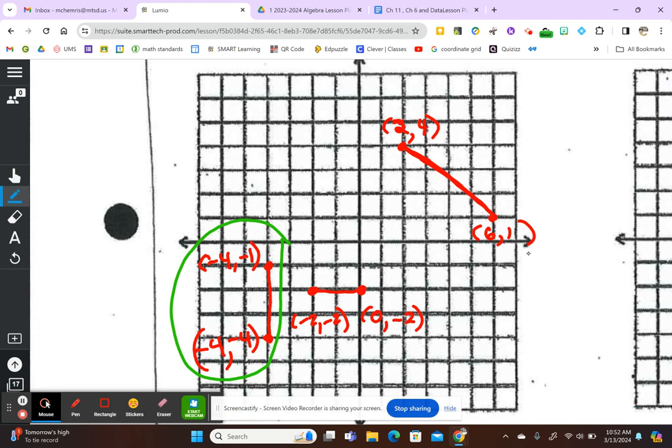Because it's a vertical line, you can look at the change in the y values. So I can actually count 1, 2, 3. So this line would be 3 units. Because it's vertical, I can tell. Here, this is an example of a horizontal line. Again, I can look at the difference in the x values, which is 2. I can count 1, 2, and this would be 2. So when the lines are vertical or horizontal, it's easy to tell the distance.